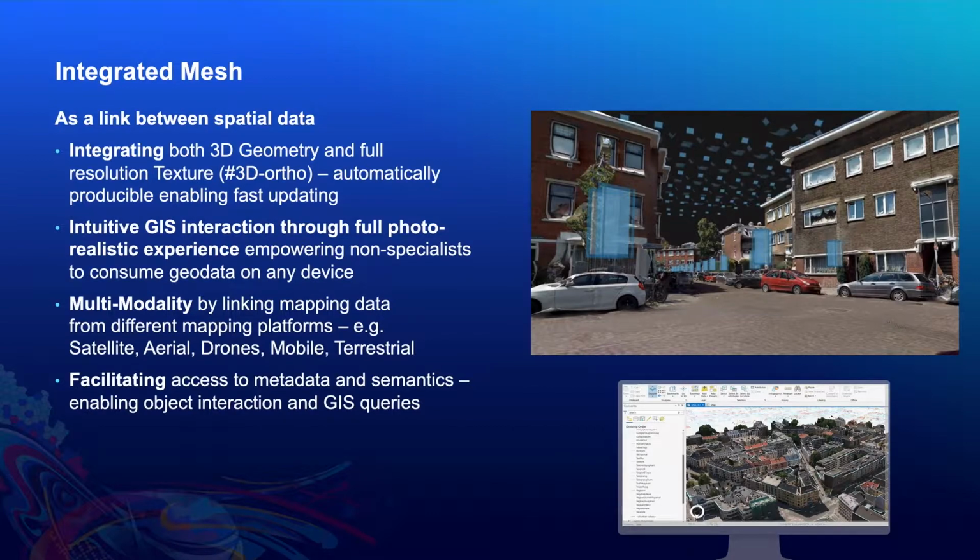They empower intuitive interaction through the photorealistic experience, meaning that even non-specialists can consume geodata on any device with meshes. Their multimodality is created by linking mapping data from very different mapping platforms and on very different scales, meaning from a global scale with satellites, all the way through airplanes, drones, mobile and terrestrial photographs, all the way down to the very local scenery. And all of this can be created in one single mesh model.